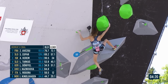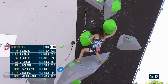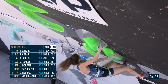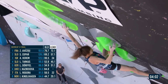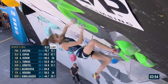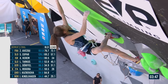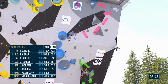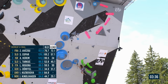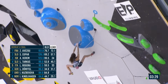Up with the right hand, makes an adjustment on the slope, but brings the feet through. Cheered up through the green volumes now. 85 is her score as she approaches the blue section. More points from here on, up to fifth now. Hasn't got that clip in yet, which is interesting. Now we'll get it from there. So, drop down move to come, nice and smooth as she matches hand to heel.